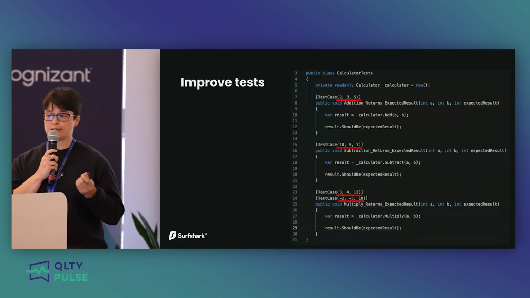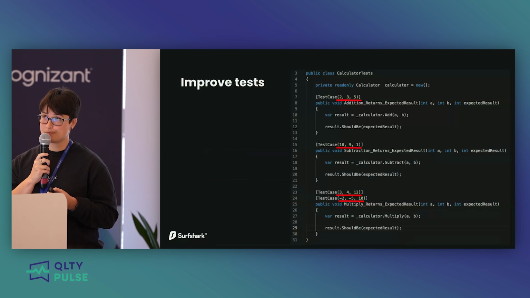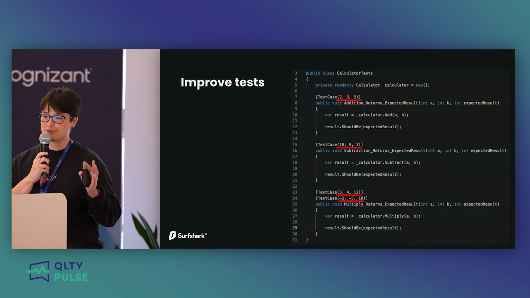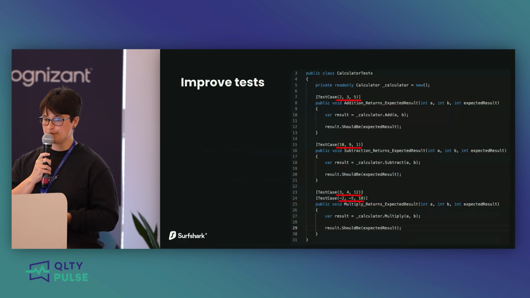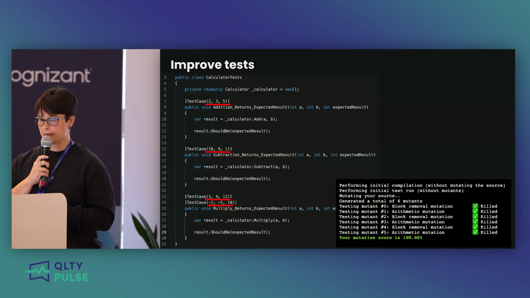So how can we improve them? Basically by improving the test cases themselves, making them more, how to say, I don't know. With an example. At first we had 100, 0, and 100. So it means 100 plus 0 equals 100. It's the same, yeah? So just make it a little bit different. And now run Stryker, and all mutants are killed. So this is an example of how we can improve our autotests.